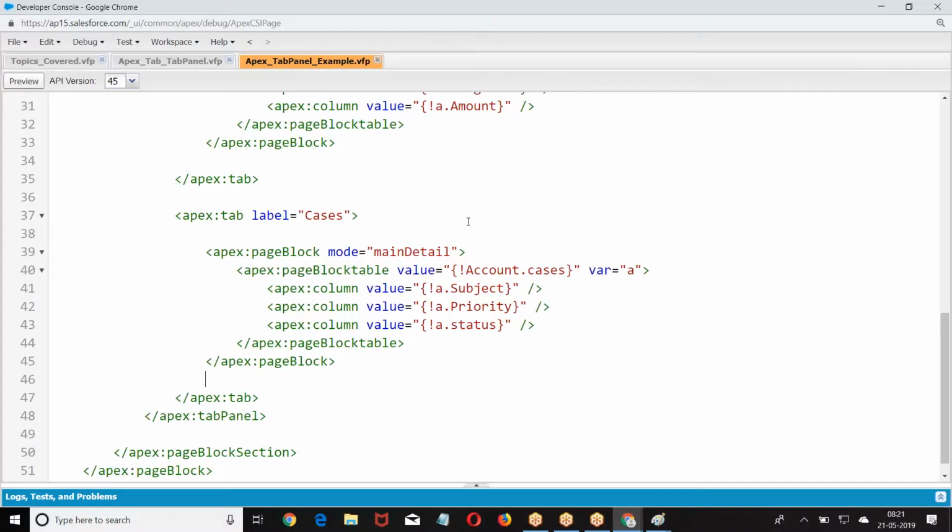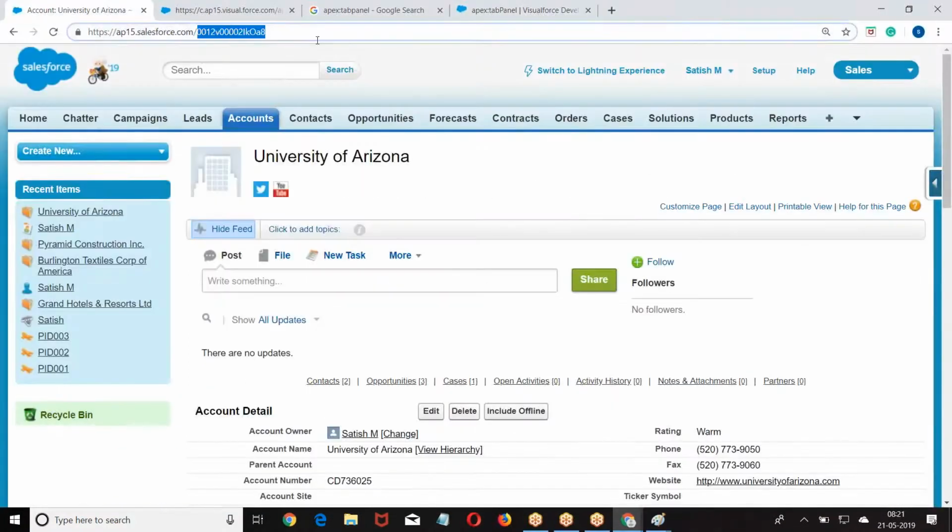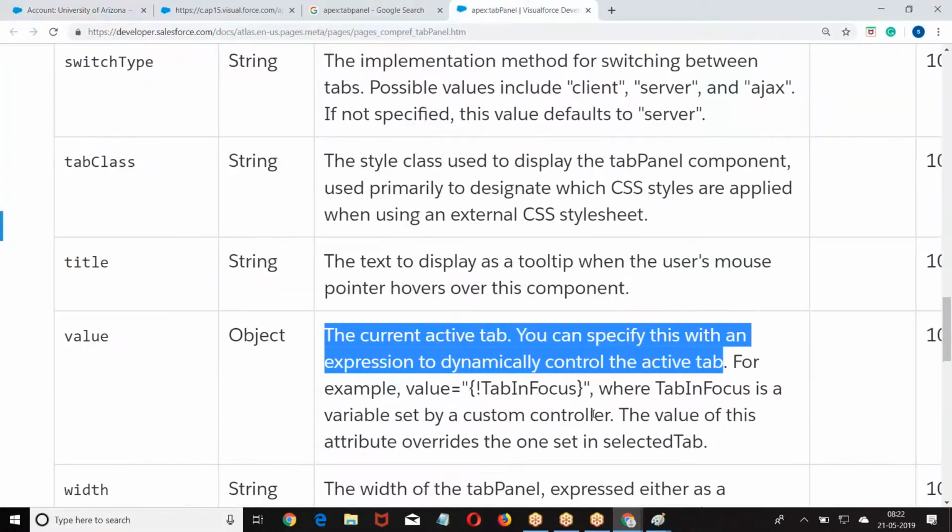Now go back to this. Go to any one of the account. Get this account. Preview.